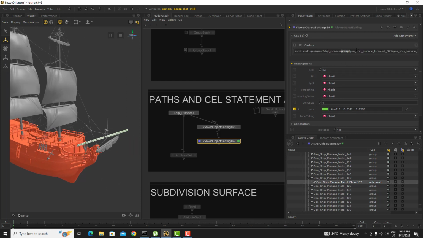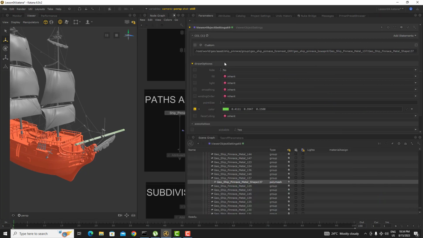From this, I'm going to go into our ship group. Let's maximize this a bit to see clearly, and let's select the foremast group, and I'm going to put 2/ here and a star here.